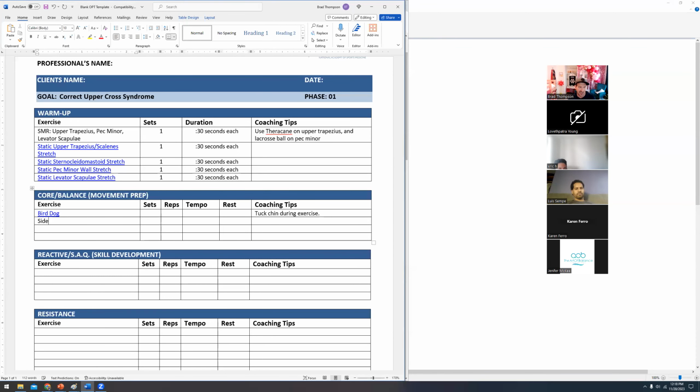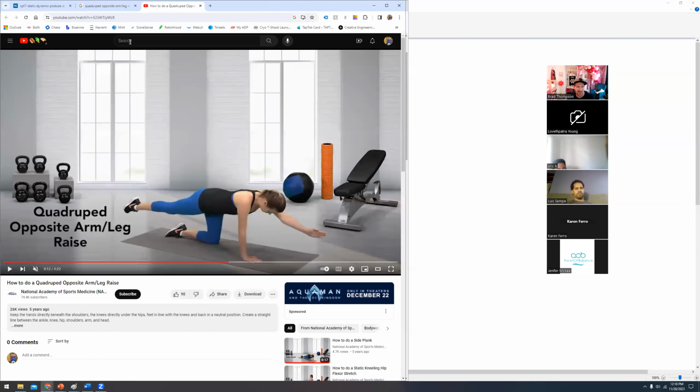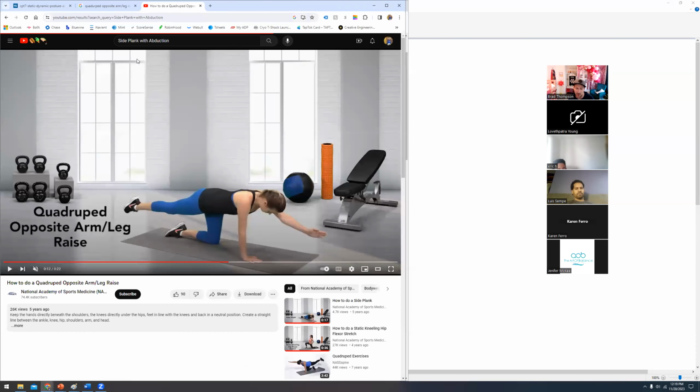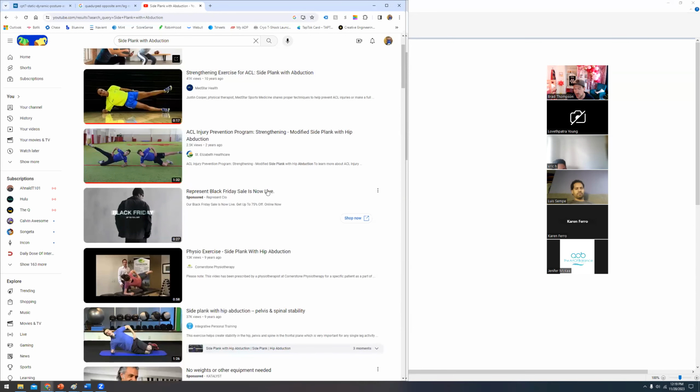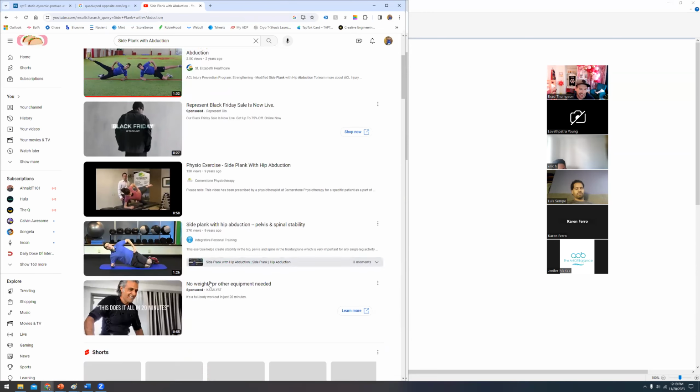Let's get that side lying iso abs, which is the side plank. So we're going to say side plank with abduction. It is technically these side lying iso abs as it's listed in your textbook, but that side plank with abduction is just going to be one of my all-time favorites. Actually, I use this with so many of my clients.